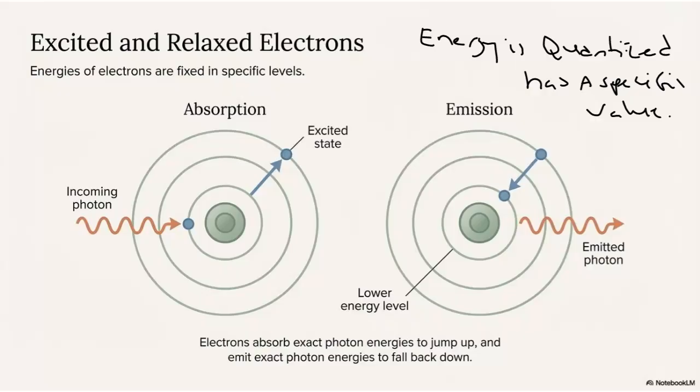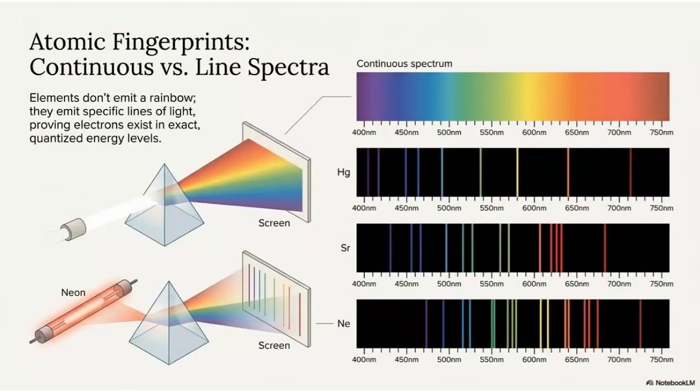Okay, so why is this all important? Why am I talking about energies? Why am I talking about the quantized? Why am I talking about color? Well, the reason is because each single element in that periodic table has a very specific pattern of energies where those electrons are jumping up and down. Each element emits a very specific spectrum.